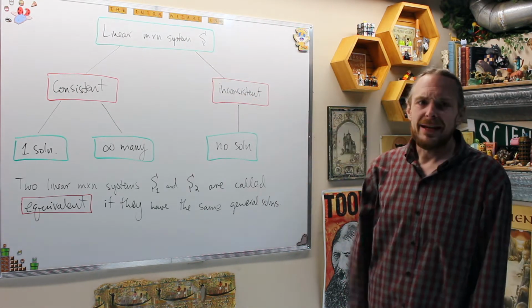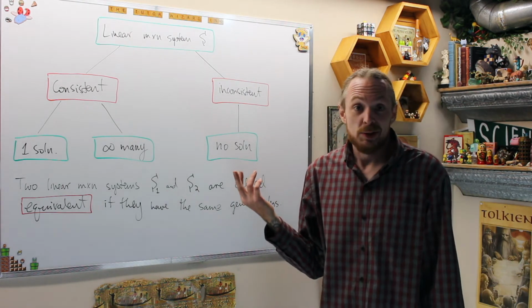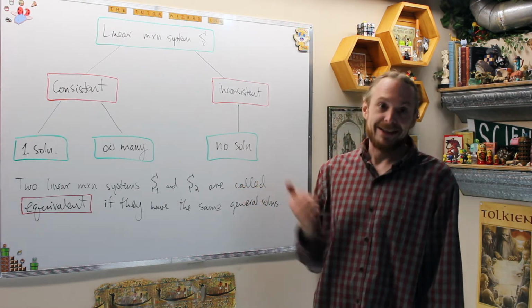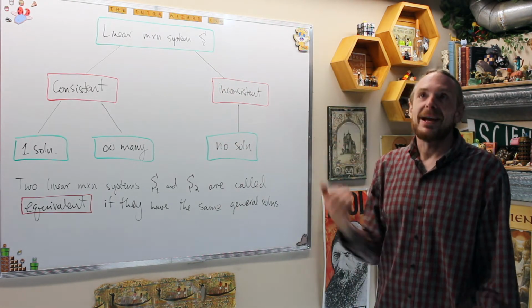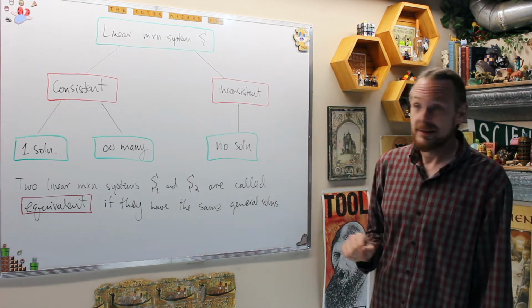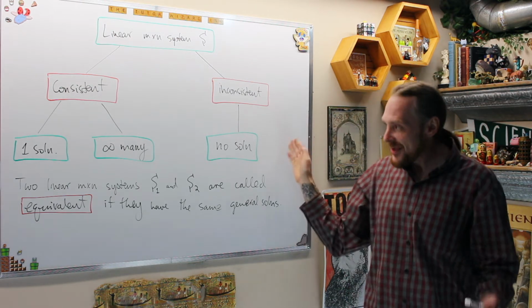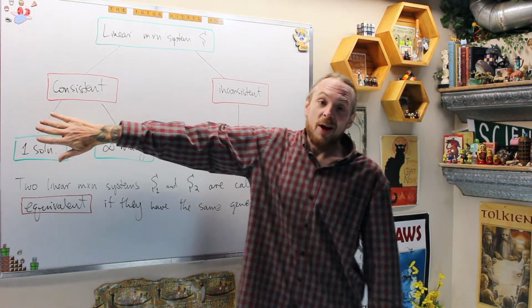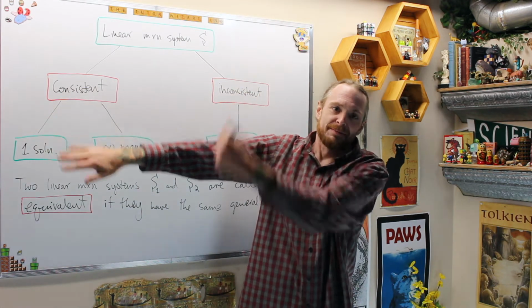Given this system, either it has solutions or it doesn't. This is Yoda saying this is the law of excluded middle: do or do not, there is no try. Exactly. So a system either has solutions or it doesn't have solutions. If you have at least one solution, we call it consistent. If it doesn't have solutions, we call it inconsistent. So right there's the law of excluded middle. There's only 2 choices. The theorem that comes out of that is an obvious one if you think about it. Either there are solutions or there aren't.